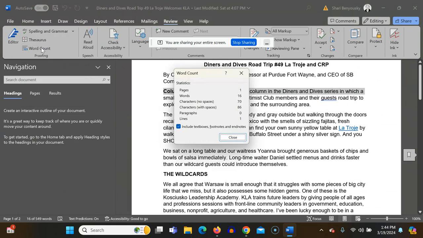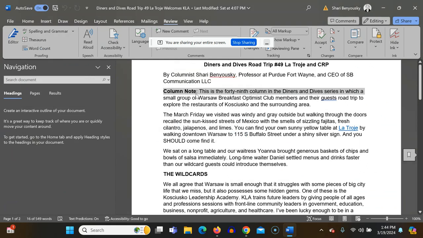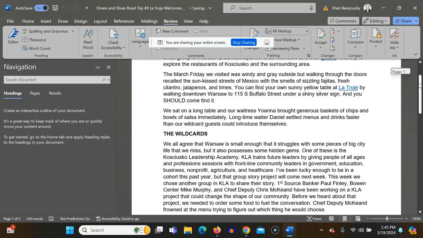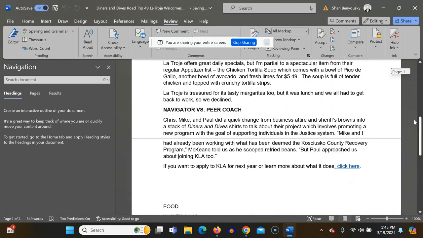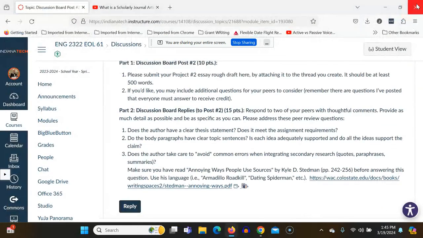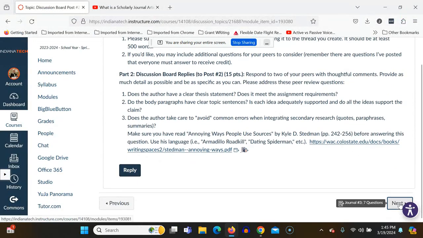Now the word count at the moment is only going to say 16 words, and that's silly, but that's because I have inadvertently highlighted some little part here, right? So it's telling me there are 16 words in the thing I highlighted. Now I'm going to take that off and look again. It says I have 549 words. So that's how you can tell. 549 words is about this much, a little bit into page 2. All right, that's how you can tell what it looks like. Okay, keep moving here.